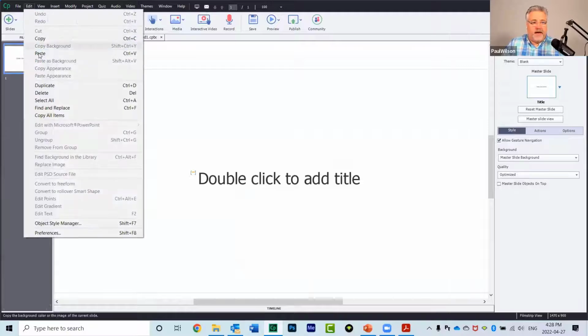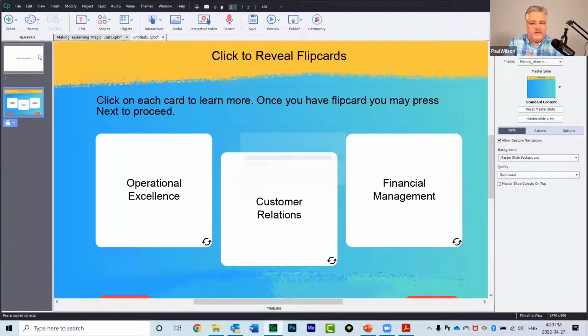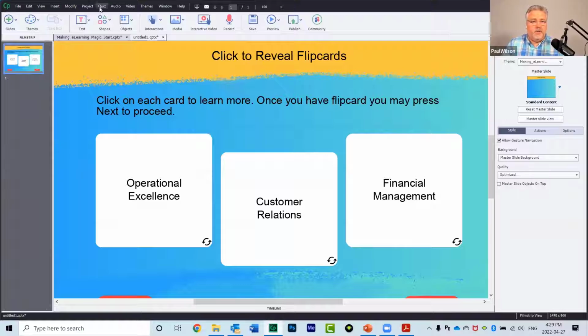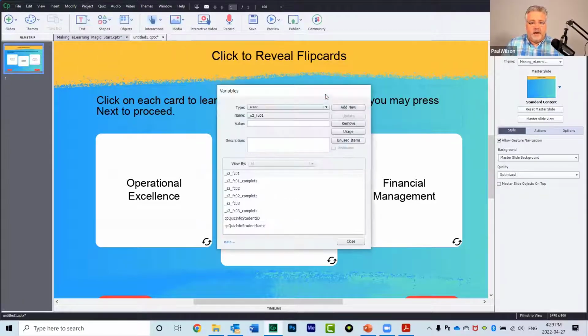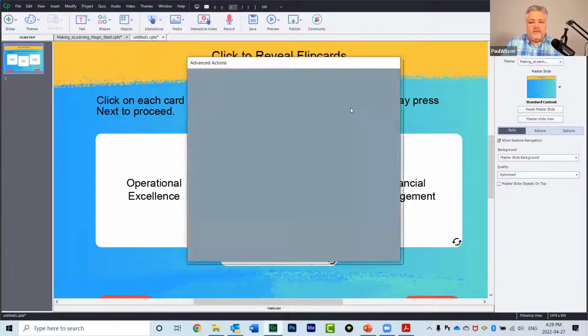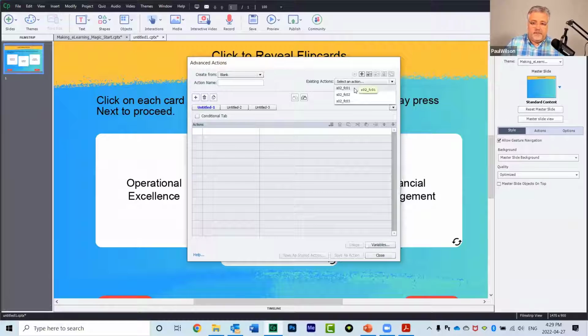And if I paste that in, it will paste the slide in, just like you saw it before, copying all the object styles and all the graphics that I've used, including the graphics in the background of these. But what's really nice, let me delete this opening slide here. What's really nice is that it copied the variables over. Now, if I paste it a second time, you'll see uniquely named versions of all these variables. It'll probably just add a number at the end of those. But in addition, it will also duplicate all of those advanced actions.